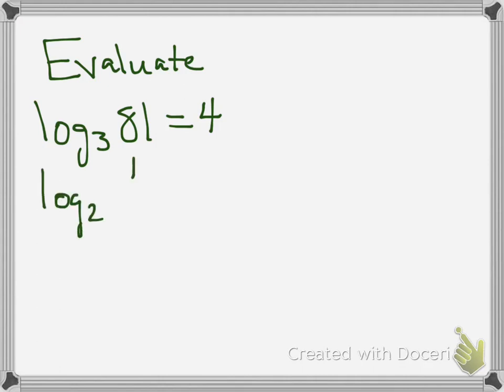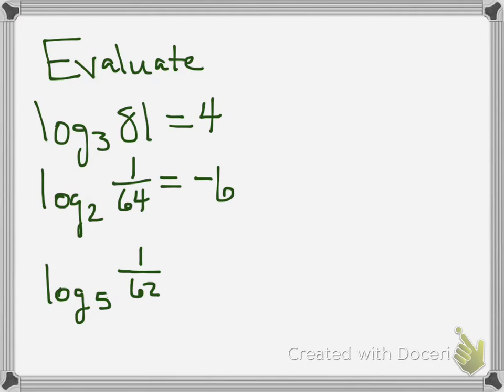Log base 2 of 1 over 64. Oh, there's a fraction. What again? Let's see, did Mr. Patch tell us something about fractions? I think I did. You've got to have the negative. So, negative, and then, okay, 2 raised to what power gives you 64? Would it be a 6? Yes, it would be a 6. There you go.